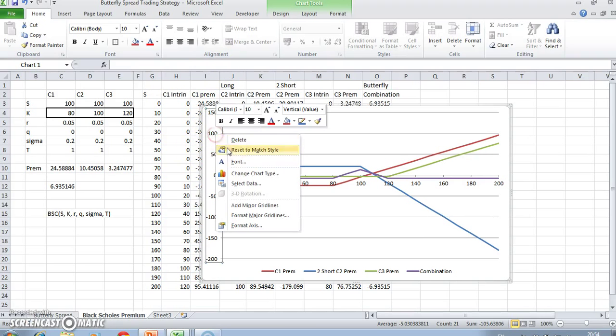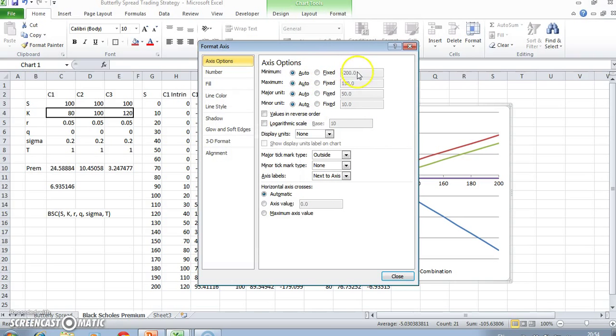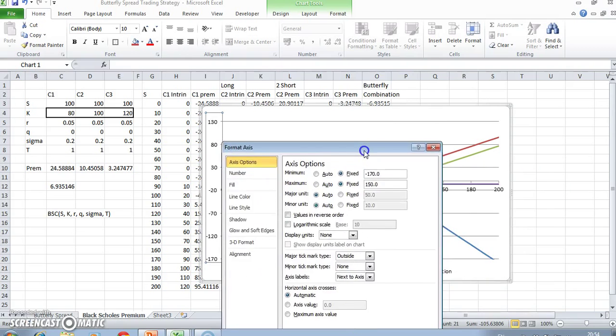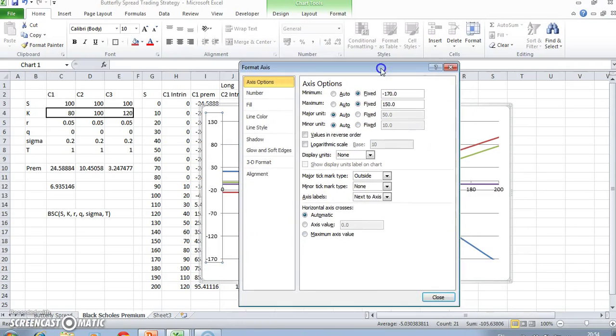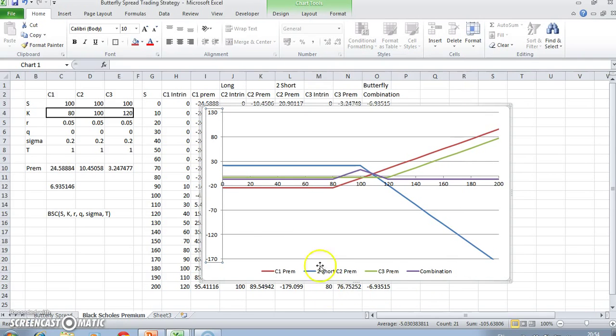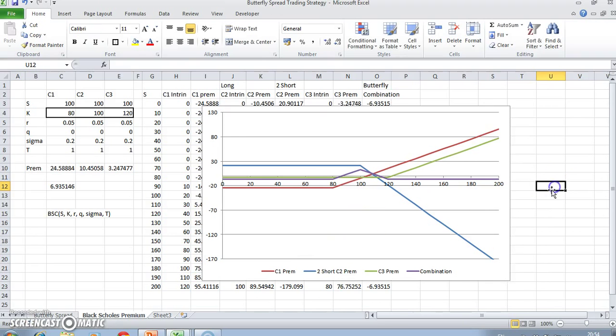Okay, so maybe format axis, the minimum value, we'll fix it 170, and the maximum value doesn't have to be, could be 120, 130. Close.